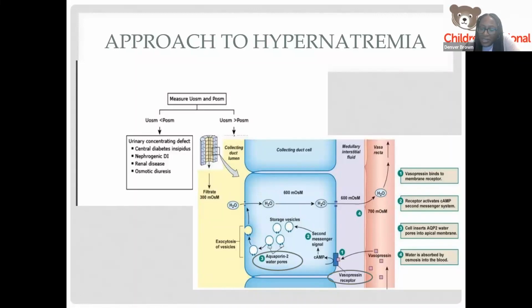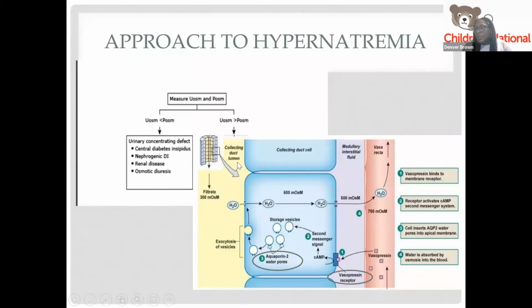Now, nephrogenic diabetes insipidus is either caused by a defect in this vasopressin 2 receptor, and that's going to be the majority of patients with nephrogenic DI. But it can also be caused by a defect in part 3 of this series of reactions, which is a defect in the aquaporin, the genes that encode for these aquaporin channels. But mainly you're going to see it in patients with nephrogenic diabetes insipidus. It's mainly going to be a defect of this vasopressin 2 receptor.